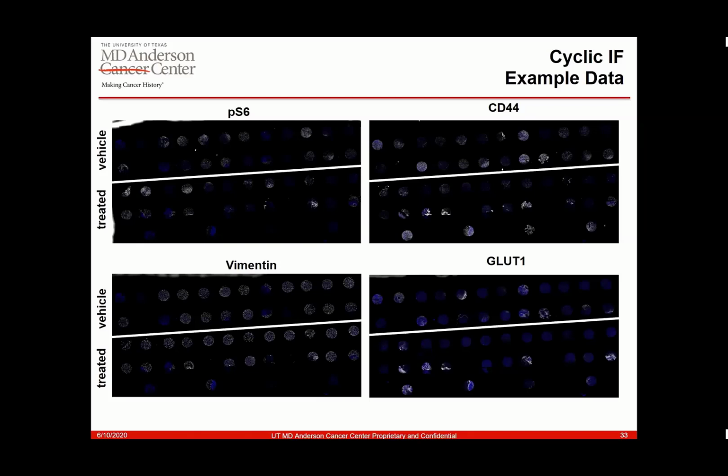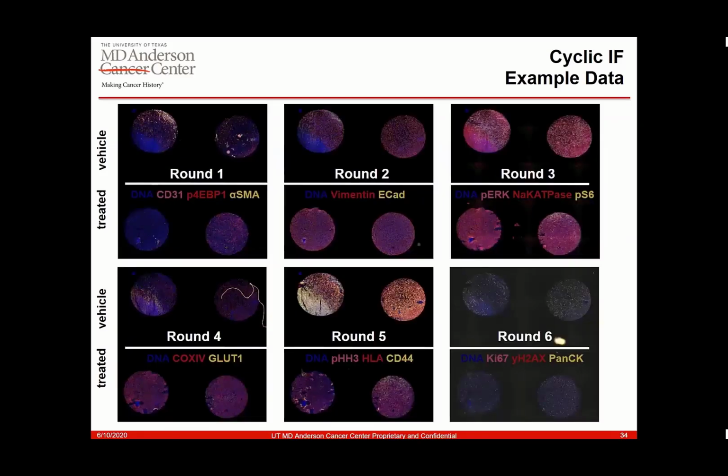So what you can do is you can start to take individual cores, and this is just to give you an idea of some of the data that's generated on here between the treated and untreated. And this is something you have to be careful with. I'm de-coverslipping a slide 8 times, but one nice thing you can see is that the tissue is more or less pretty intact after all these. As long as you're careful with de-coverslipping the slide, we're not treating with crazy heat. We're not doing anything really out of the ordinary other than just treating with SDS and beta-mercaptoethanol, and then washing a lot and making sure to block and put DAPI on.